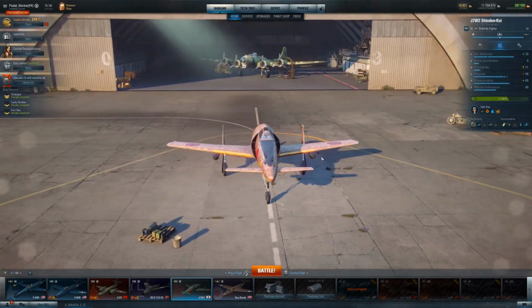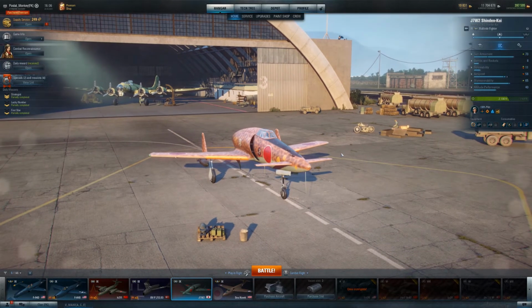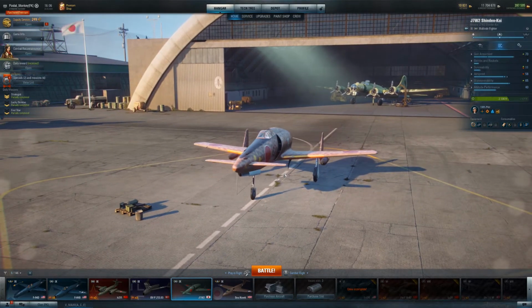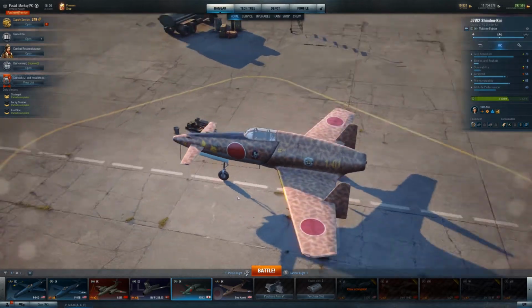The J7W2's bread and butter is its significantly good maneuverability, at least for a multi-role, and its ridiculously good gun armament for any plane. I mean, these guns could be on a heavy fighter, and they'd feel very comfortable on a heavy fighter. So, yeah, play this plane like it's meant to be played, a low altitude, bash in everything's head kind of plane, and you'll do well.